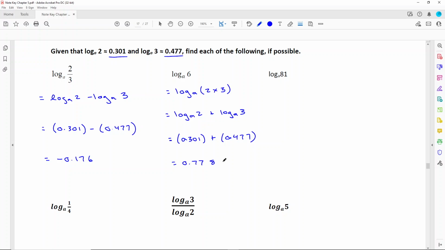All right, let's progress on to one that's a little bit harder. What about 81? If I wanted to express 81 as maybe a product of 2's and 3's, or maybe just 2's or just 3's, or maybe I want to throw a quotient in there somewhere, what could I do? How could I change 81 to 2's and 3's multiplying together, 2's and 3's dividing, or maybe 2 raised to an exponent or 3 raised to an exponent? Pause the video if you feel like a challenge and see if you can figure this out.